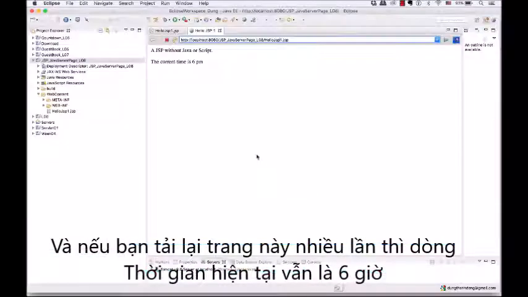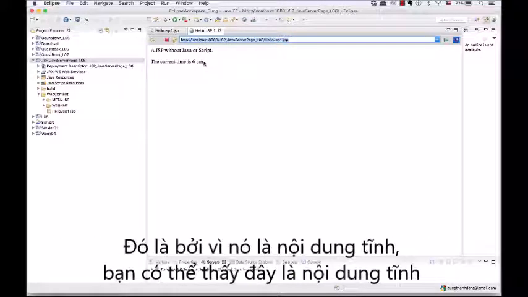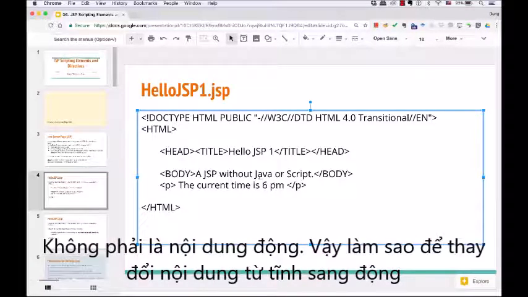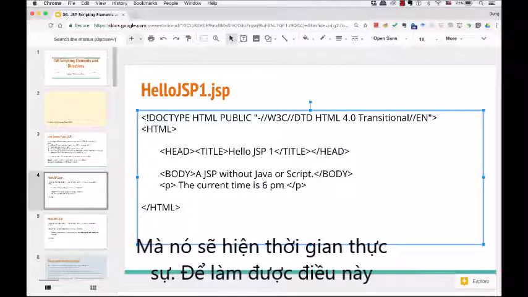If you refresh this page many times, the current time is still 6 p.m. That's because this is static content. You see here, this one is static content, not dynamic content. So how do we change this static content into dynamic content so that it will display the actual time?